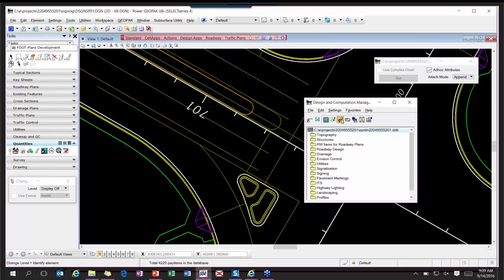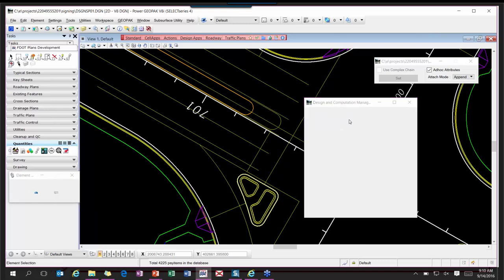Then we have the set mode. Set mode allows us to basically fix elements that are in the file. There may be times when I've changed things up a little bit. You may be going from, say, SS2 moving into SS4. You've already got some line work drawn. SS4, there's some changes in the way things work. It's looking for ad hoc in order to calculate everything. So using the set command will attach those for us so that we know we've got everything right. Or maybe sometimes we go in and, not thinking, start drawing, and you know you got the right symbology, but you've not used the DNC, so none of the other information's there, and the DNC just doesn't see it.